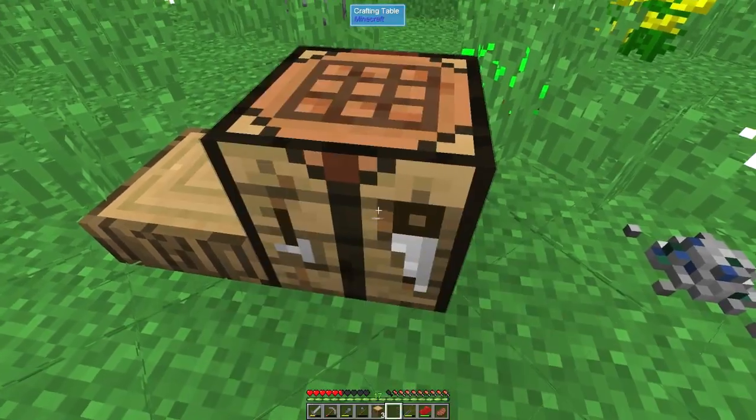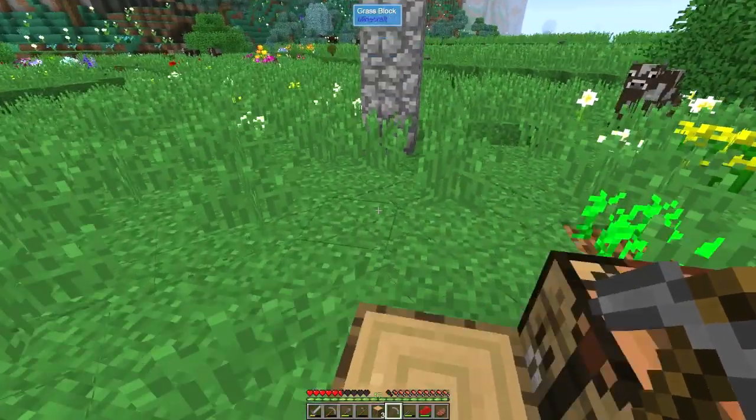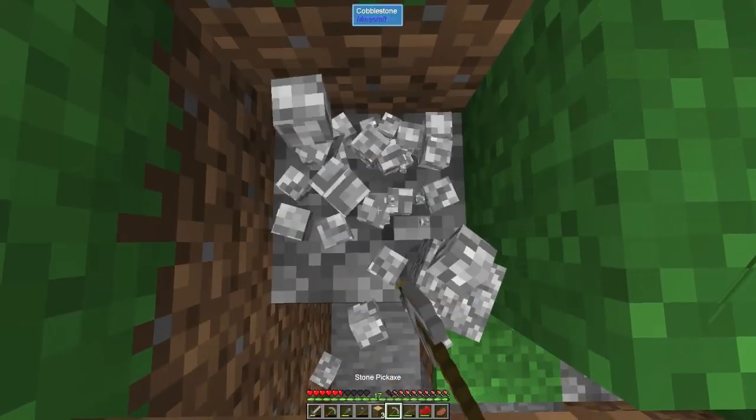That's good. Crafting table, sticks, 1, 2, and some cobblestone. Yes, very good. I'll make 3. Don't know how long I'm going to be down there for. Let's make 3. I've actually got a spare one in my base as well. Right, we can go back down again now, people. We can go back down. Right, let's head down again.